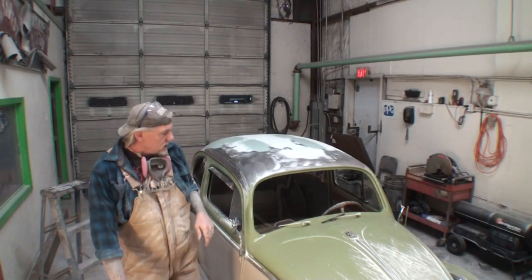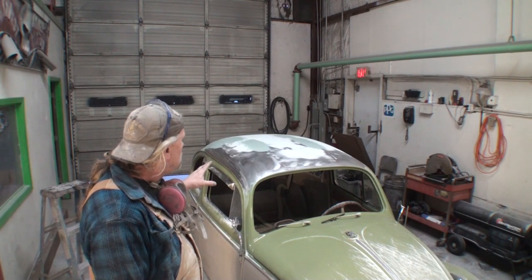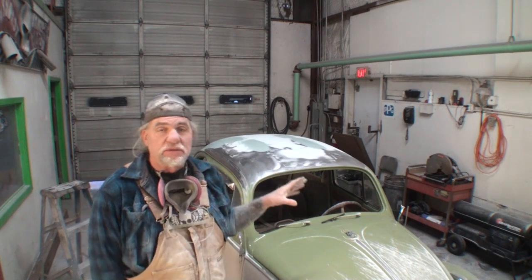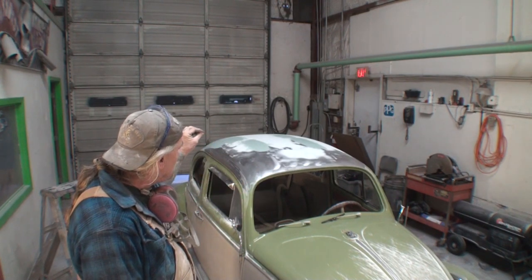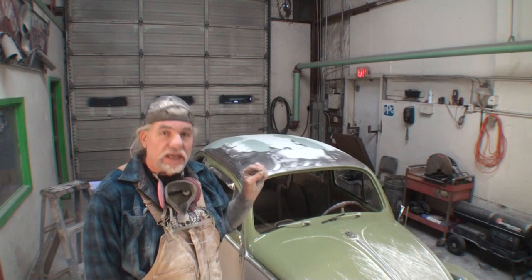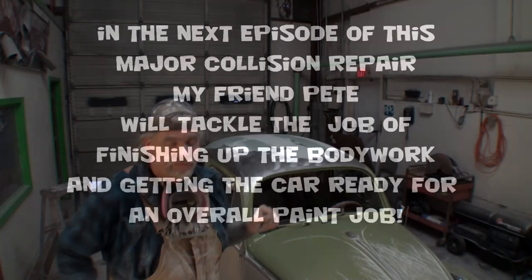Okay, what I'm doing, we went ahead and pulled the roof out. We did all our metal work that we could possibly do to it. And now what I'm doing is skimming the top to get all the ripples and imperfections out of it. Let's take a look at it and see what we've got.